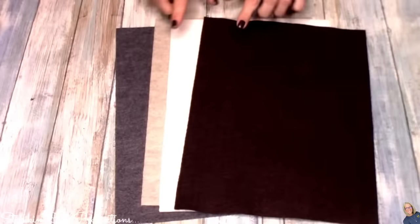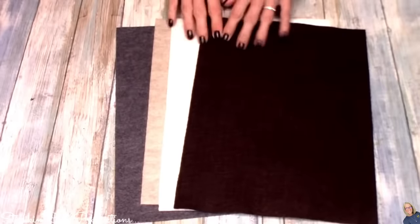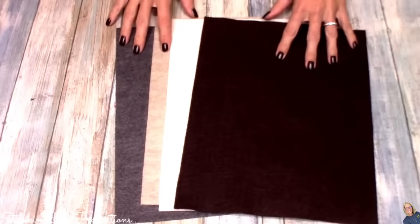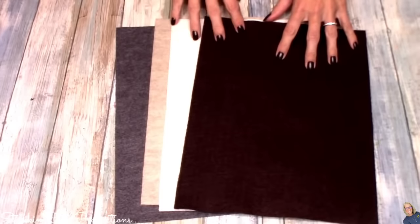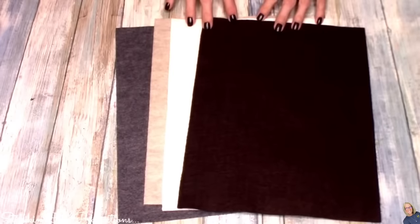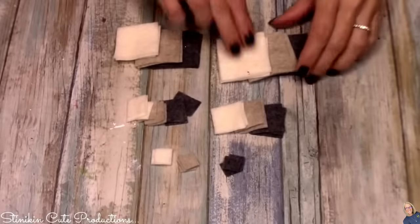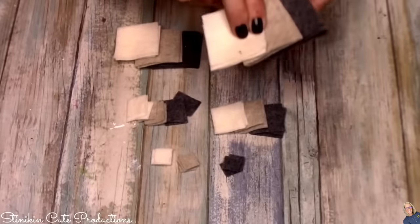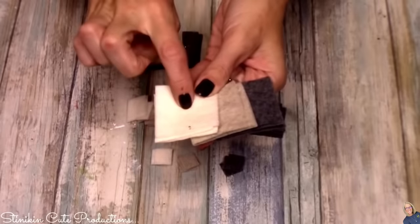For this DIY, you're gonna need four different colors of felt. If you wanna dive into your scrap felt, this would be a good project for that. I'm making several of this ornament, so I picked up a sheet of each at 20 cents a piece. This project is gonna cost you a dollar, and it's gonna make several of this ornament. To make this ornament, you're gonna need five different size squares, and I cut three squares of each color in each size.